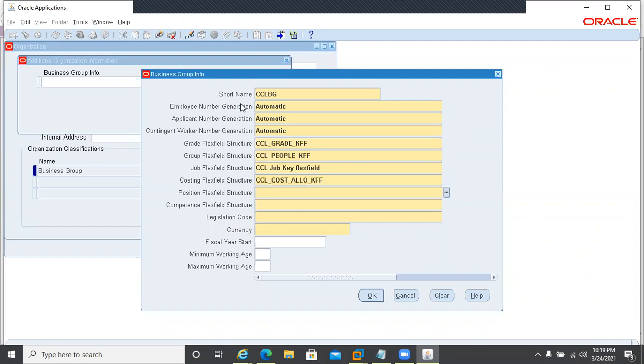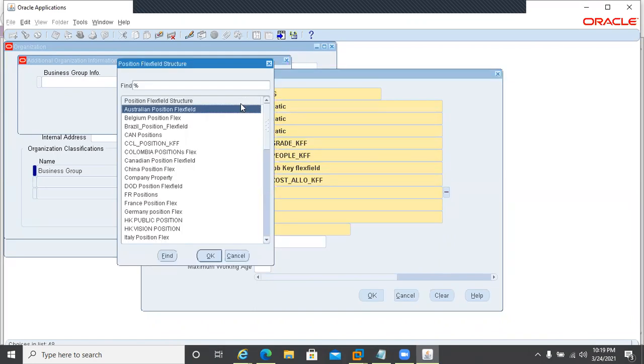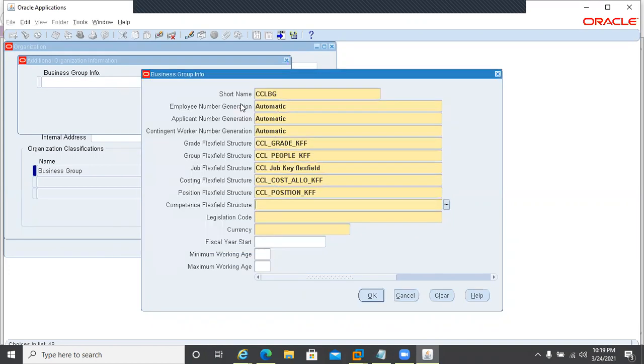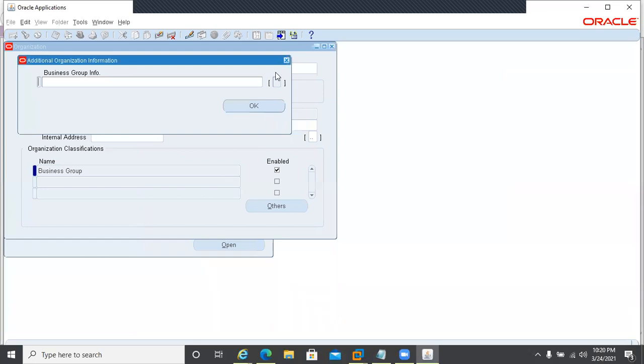Anyhow, CCL, position, CCL, competency. Let me see. Let us do one thing. It is much better for us to.